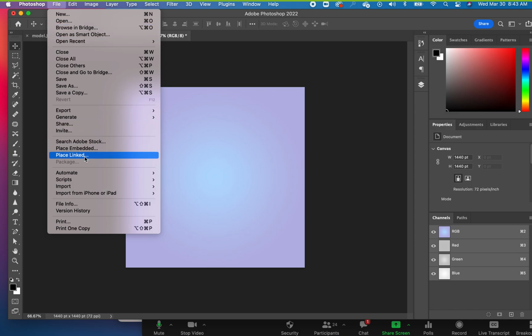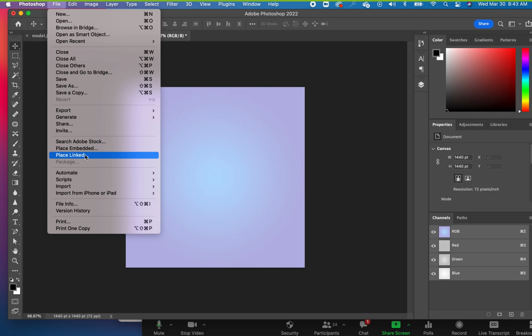Place Embedded or Place Linked. What's the difference between the two? Does anybody remember? When you place linked, you have to have the file on your computer for it to open. But if you embed it, then it's part of the PSD file. The problem is not necessarily that the file is on your computer. It's when you turn it in, unless you turn in the whole shebang, it's going to get lost. Teddy has a great valid point and knows exactly how linking works, obviously.